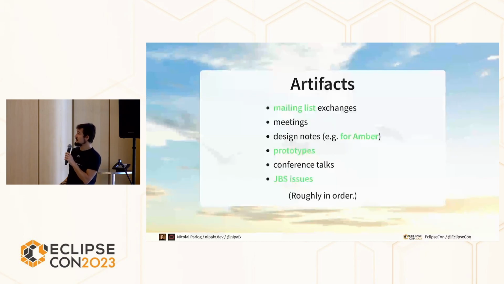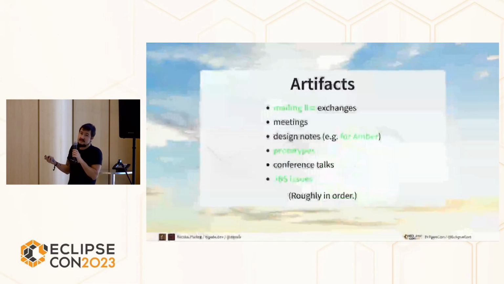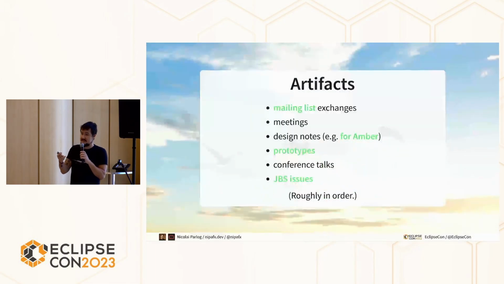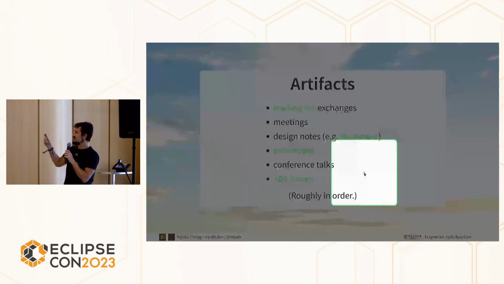Valhalla is notorious for this. I think Valhalla is on its 5th stage of prototypes. Some things are just complex, and the first exploration doesn't get there where you want. Even worse, I think Valhalla started explorations in the knowledge that this is not going to be the solution, just to see where this takes us, or where it takes the OpenJDK community. Conference talks, JBS issues, this can happen in whatever order really, but roughly it works like this: if you hear about it in a conference talk, if you see an issue, it's already pretty far progressed.